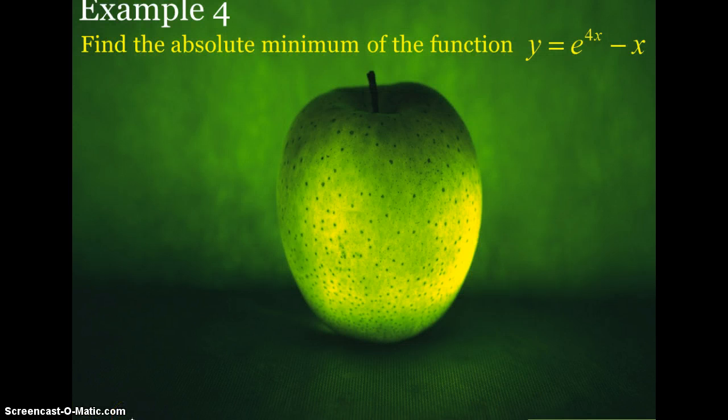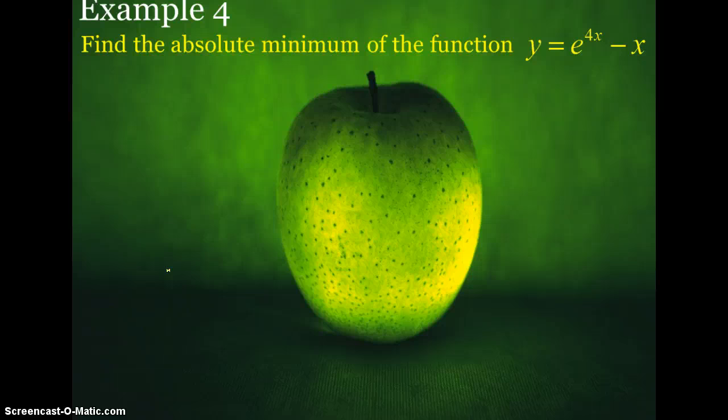Absolute minimum of the function. We're going way, way back on this one. This is a nice opportunity to remind you of things you're going to need for the final. All the optimization stuff and related rate stuff that we did earlier in the course is still on the final. So it's a good idea to keep this stuff in mind.